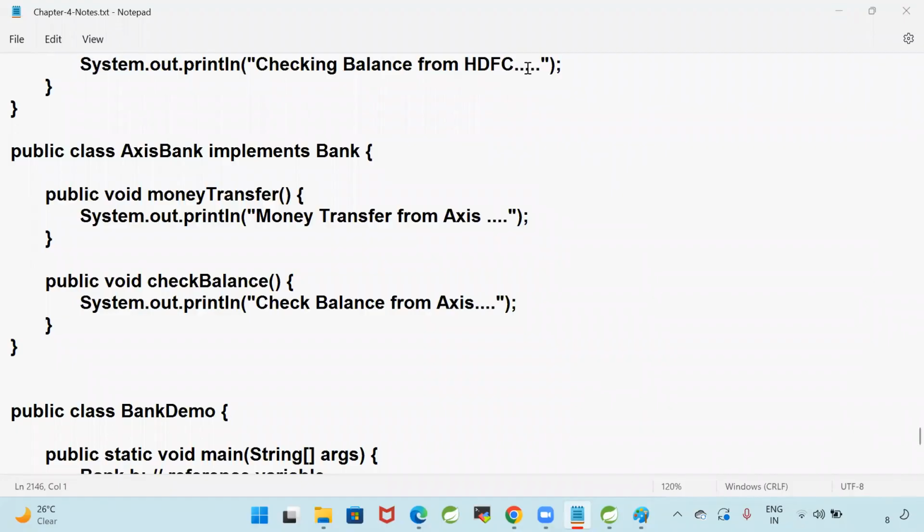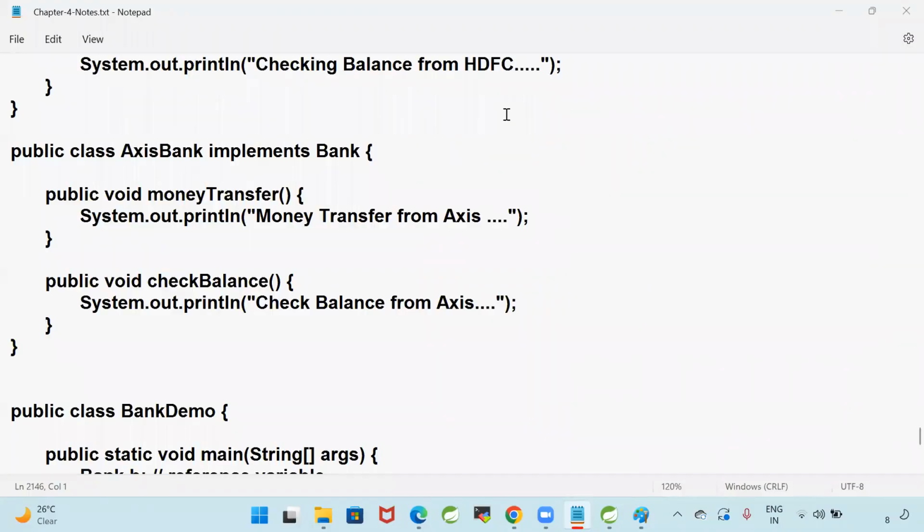Just implement the marker interface. Anyhow, when I explain Object class methods, I will tell you the Cloneable concept. In the Object class, there is a clone method. When I explain files in Java, how to work with files, then I will explain the Serializable interface. Cloneable and Serializable are part of the syllabus. We'll discuss them in the coming classes.